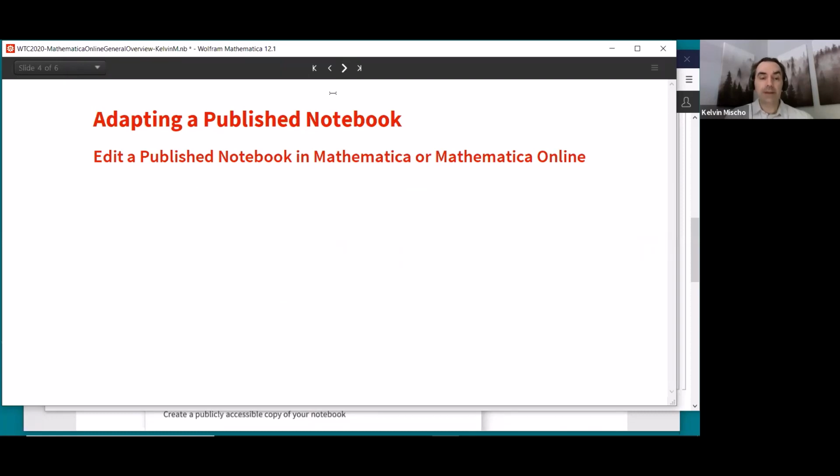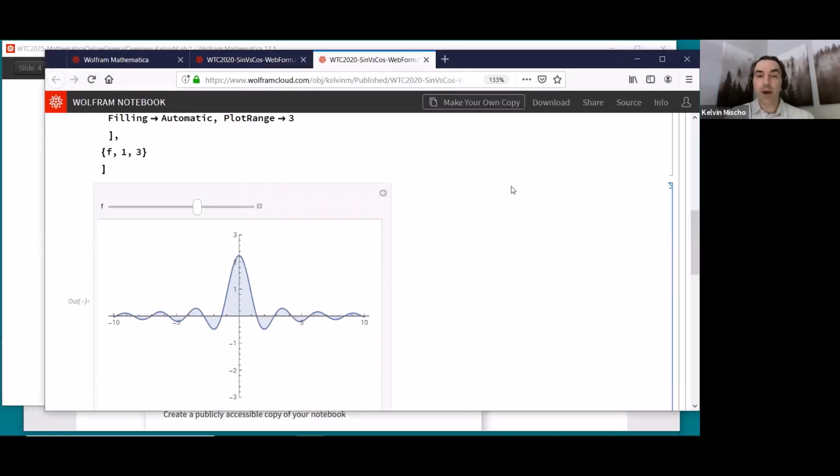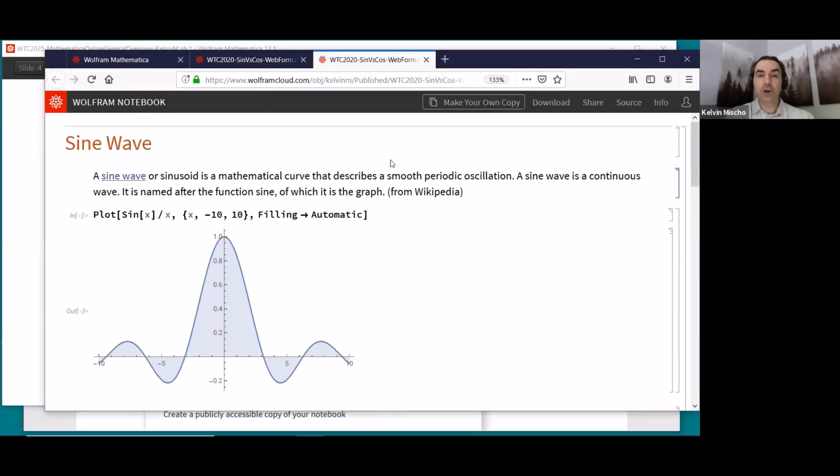That leads me to adapting a published notebook. If you want to edit a published notebook in Mathematica or Mathematica Online, there's a really easy way to do that. I'm going to click back here to this published notebook. The two ways to do this are the make your own copy and the download button.